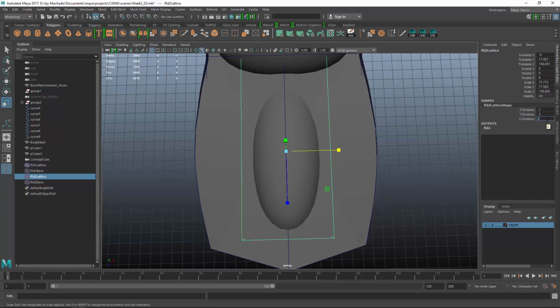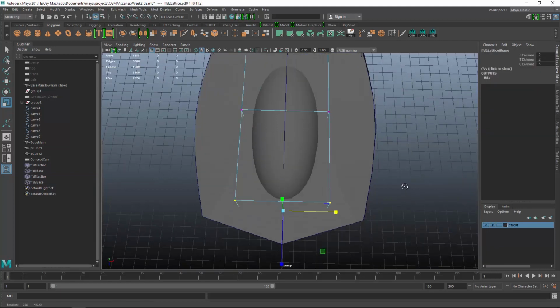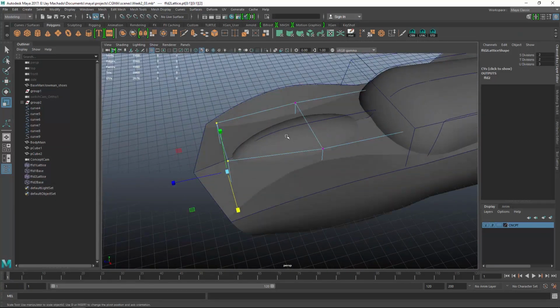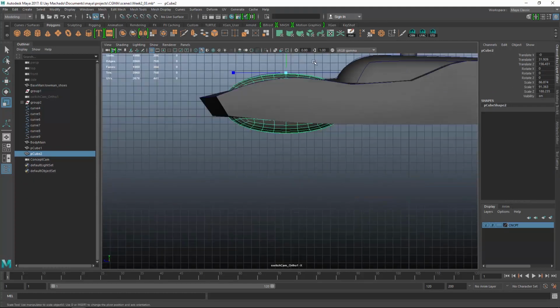It's never the right one the first time you pick it. That's just one of the rules of using lattices. That's kind of a shape that I like a bit better. And let's delete history.